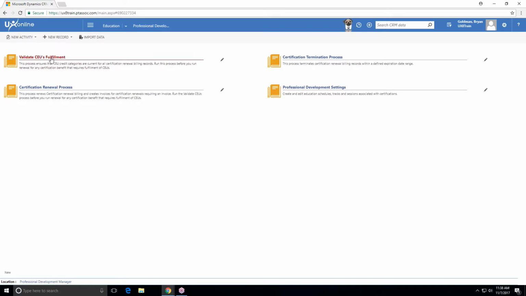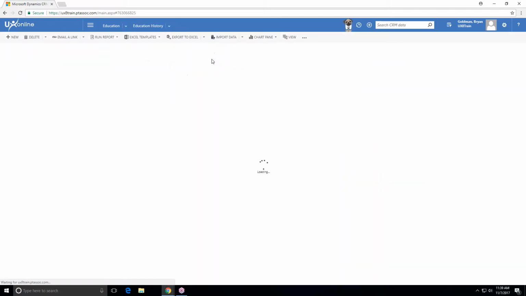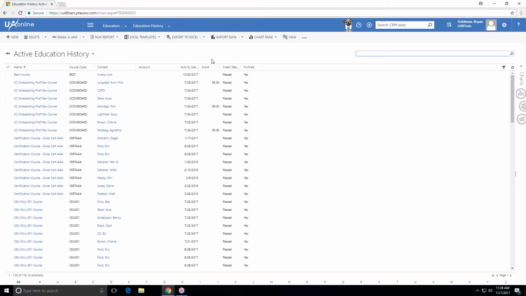So this is where you're able to validate those CEUs and run either renewals or termination, depending on what's happening with the specific person that has whatever kind of education. Also within education, you have education history, which just gives you a quick glance, a list of all the active education history records in the system.